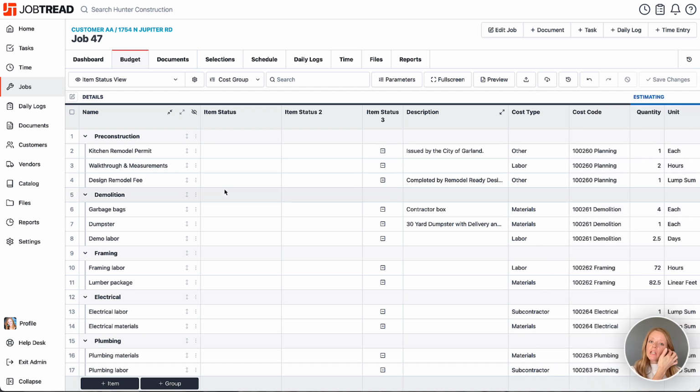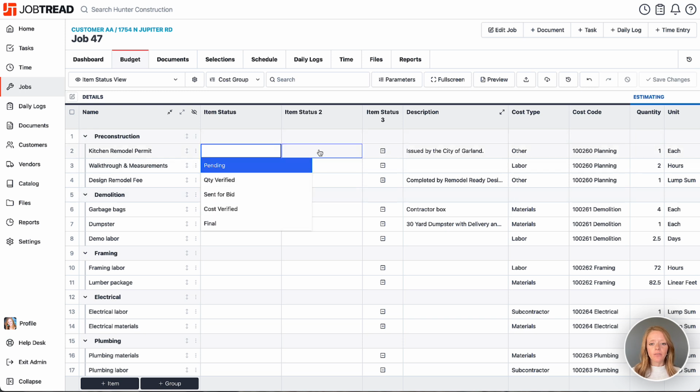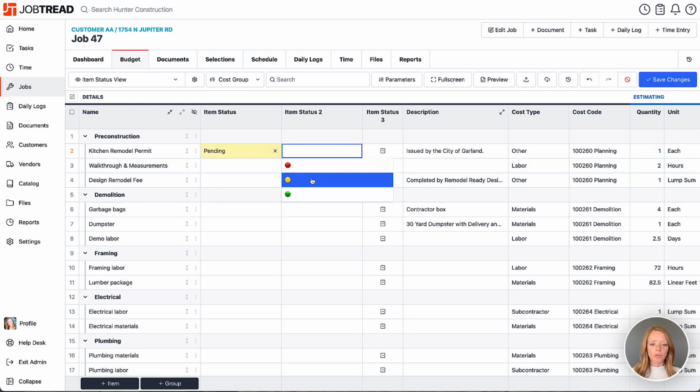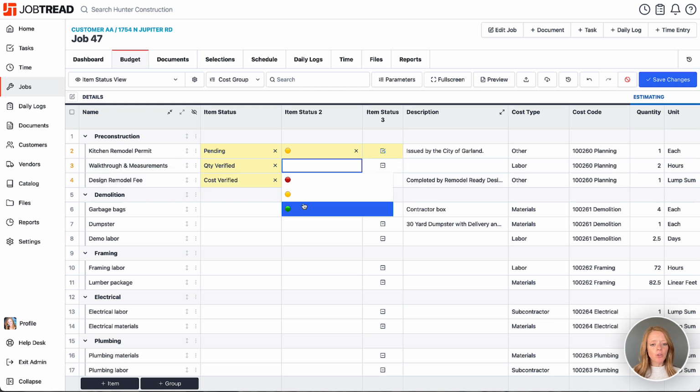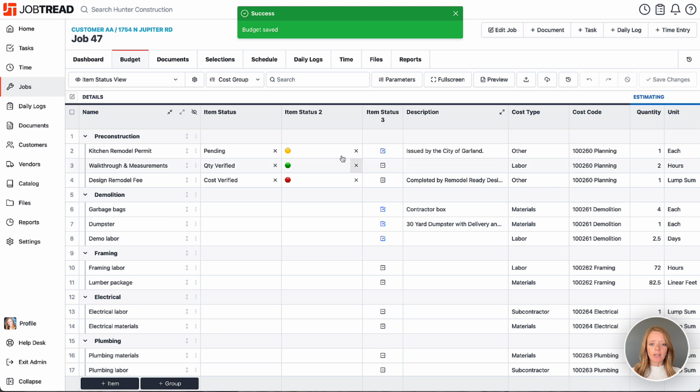Okay, so as we're working through the estimating portion of our job, we now can click on any of these and we can choose the status for that item. So here, pending, or you can choose the yellow, or you can check it off if it's final. So I like having some more granularity with exactly what stage each item is in, but some of you may just want to have different colors so then it's very clear that when everything turns green, you're ready to do the proposal. Or some of you may just want to check off the items when you feel like they are estimated and complete. So in any case, you'll see that those items are now on here.